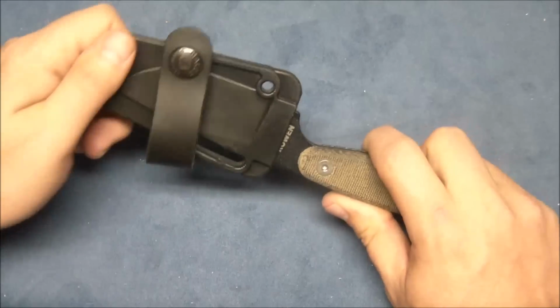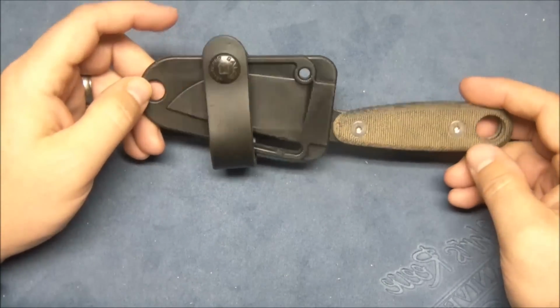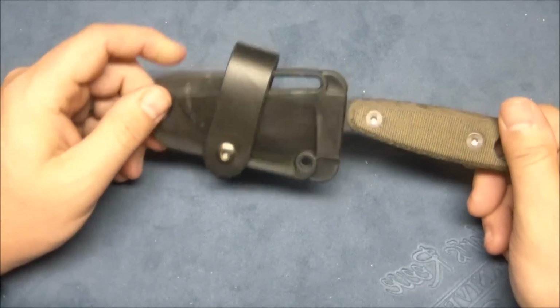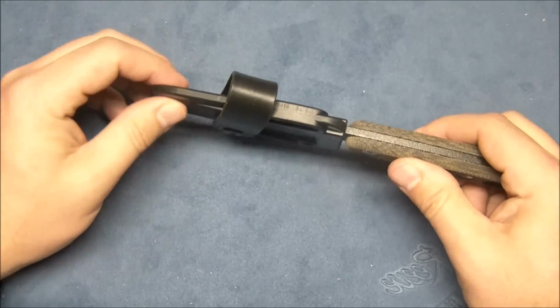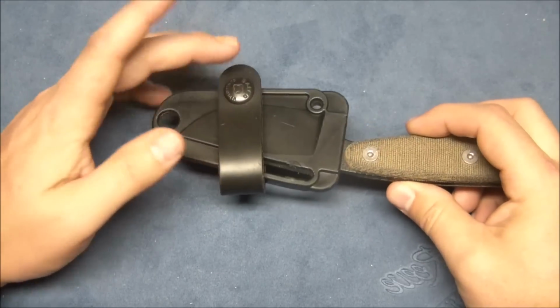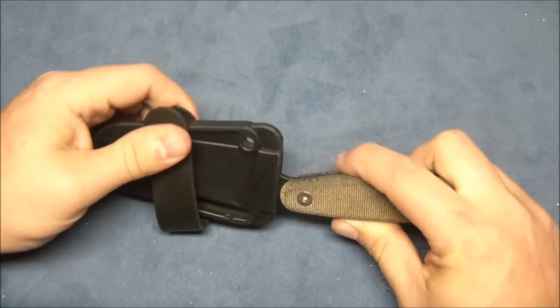You can get these on Amazon. I think I got this one for like 68 bucks. Actually, I got this in a trade, but you can get them on Amazon for 68 bucks. It comes with this nice sheath. You have a belt clip on there, which works well for horizontal carry, but it adds some extra bulk to the sheath. So I just put a soft loop on there and put that in between my belt and snap it on. Bam! It's good.